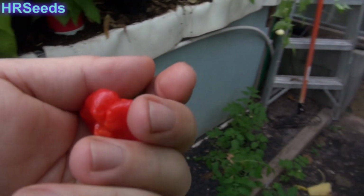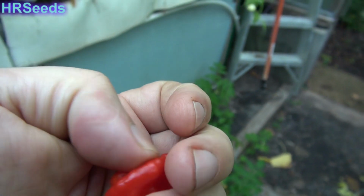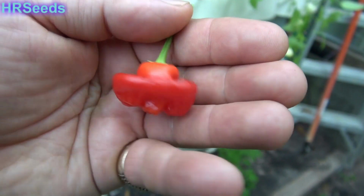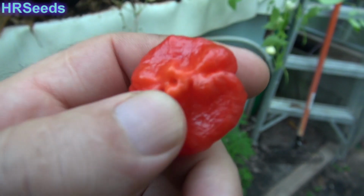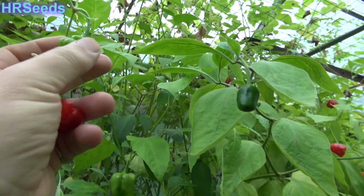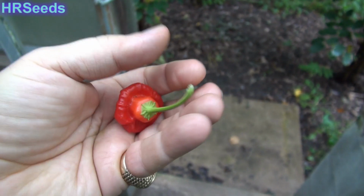It's very reminiscent of the Scotch bonnet. It's also very reminiscent of the mushroom pepper, but they're not quite the same thing. They're a little bit different. They definitely have a different shape. You can see they're much flatter in general, and they've got this little belly button nose on the bottom. And I got one here where the belly button kind of drops out a little bit. That's what it looks like. And I'll give you a couple angles of this thing.